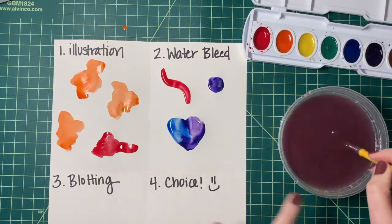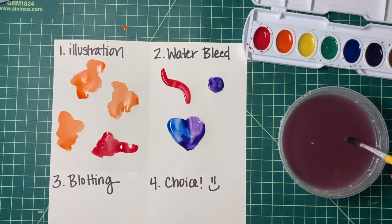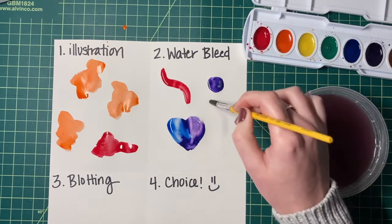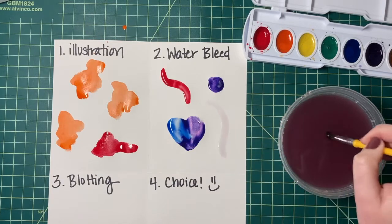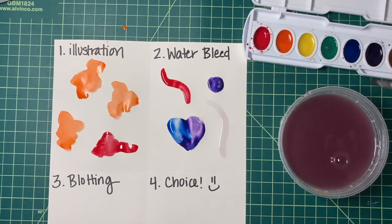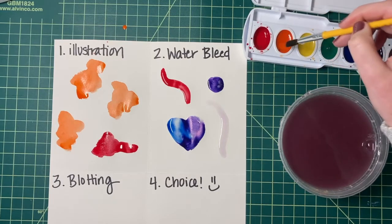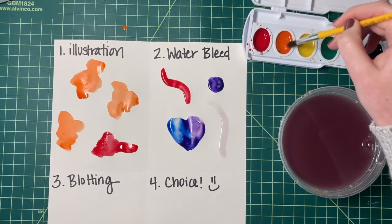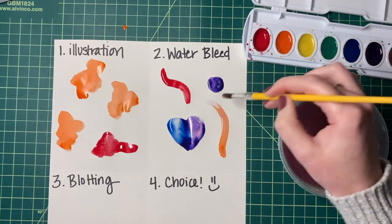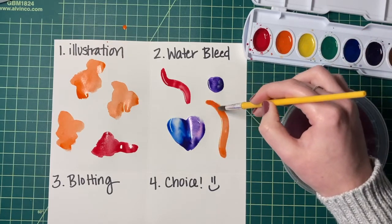Now you do need to start off with some clean water, right? I can try it one more time. The cleaner water you can, the better. Mine's kind of purple there. Let's do another, we'll do an orange one. So cool. And that is called water bleed.